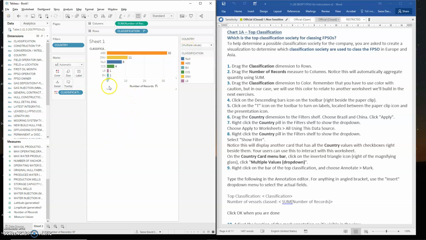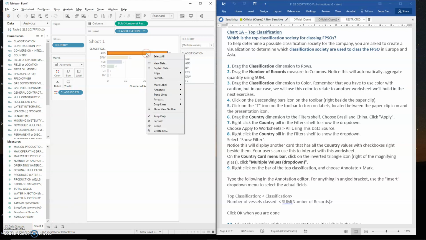And we will right click on the bar of the top classification and choose annotate mark. So on the top classification, ABS, right click, annotate, and I do the mark.